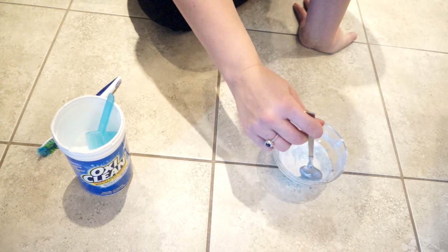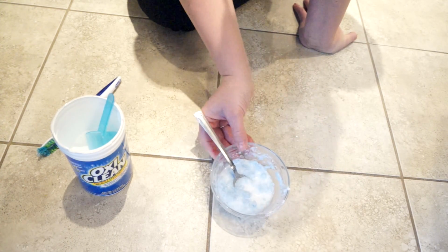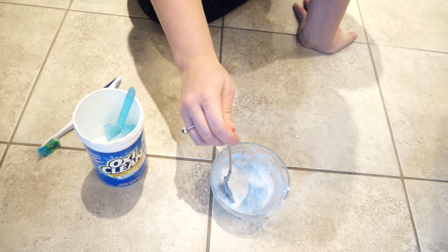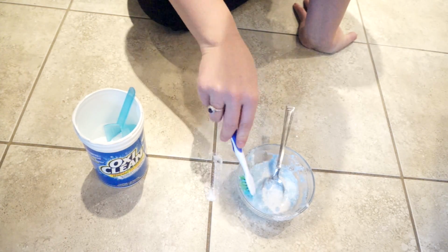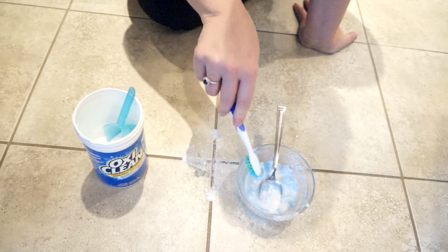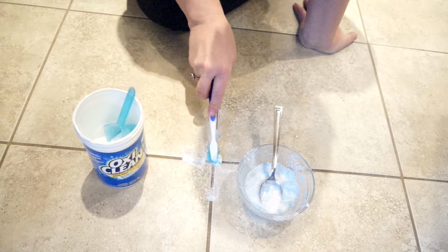So you can make an awesome stain remover for your grout simply by mixing water and the OxiClean Stain Remover to make a little bit of a paste. And then I just use an old toothbrush to just apply it right to the grout lines. Now I'm not gonna do the entire thing. I'm just gonna do this little crisscross here so you can see the difference, and it is amazing.